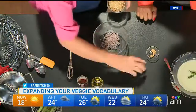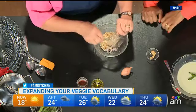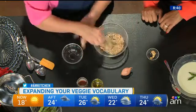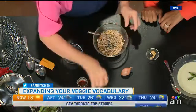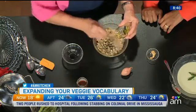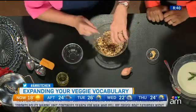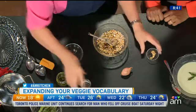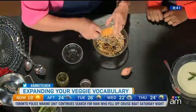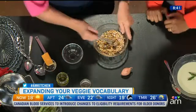Okay. All right. I'm making a shallot hazelnut dressing. The shallots are very available. I've roasted these, diced them, and then I have a little bit of olive oil. It's just a very simple dressing. And red wine vinegar, and a little smidgen of Dijon mustard. Just a little smidgen is all you need. That's all you need when it comes to mustard.